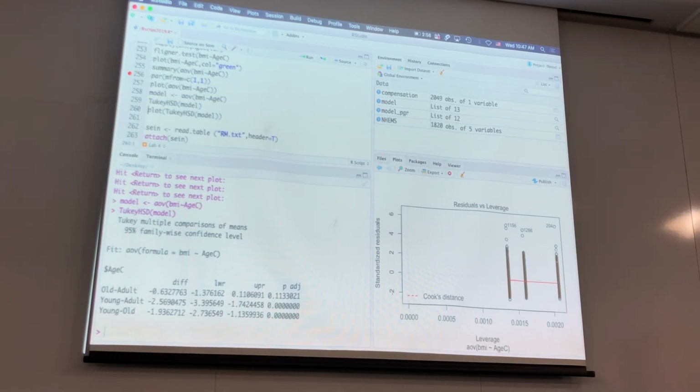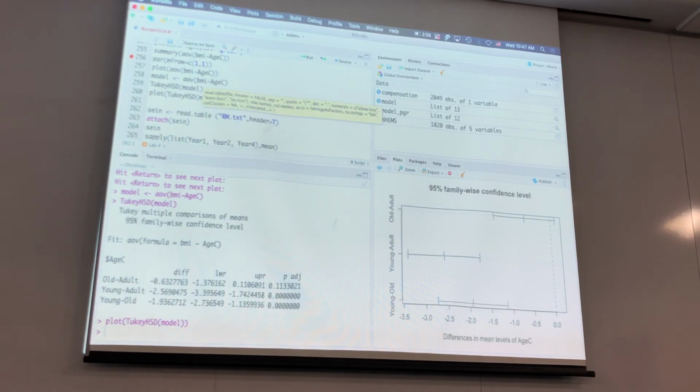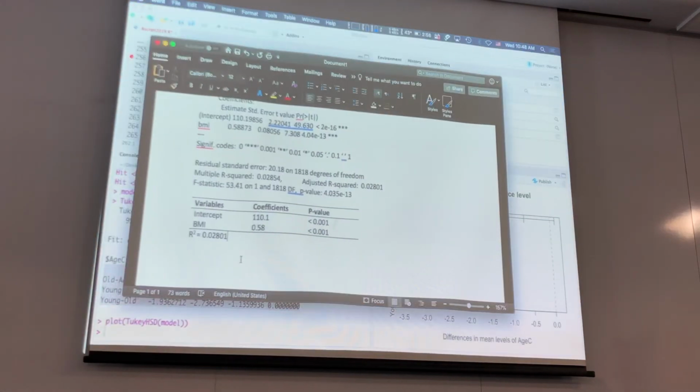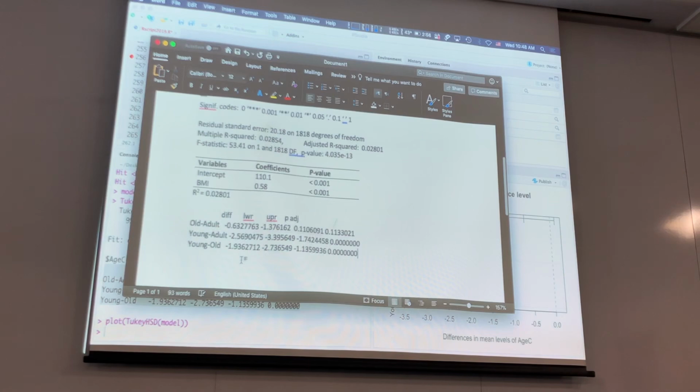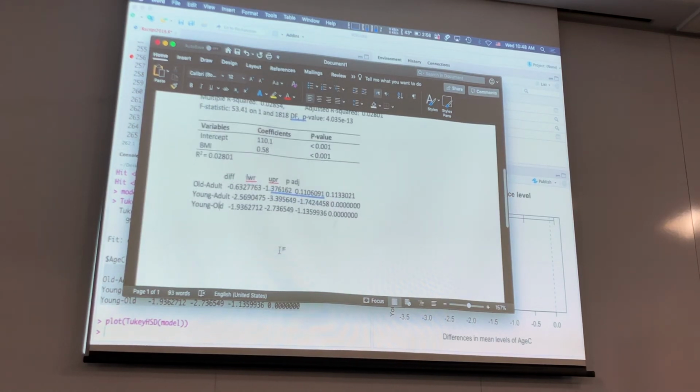So basically here we have those two. What is the exam now? First, we copy this and put it as a figure, and then a table. I will make a table and tell you what to report: only the statistically significant differences. Here I have old versus adult. Is it different? No, so I don't report this. So I report young versus adult, and young versus old. That is how I report.